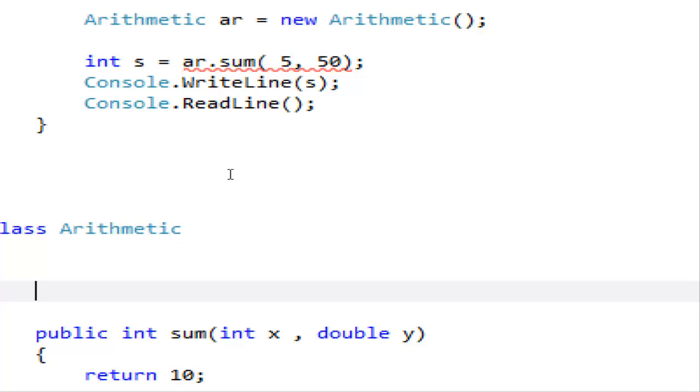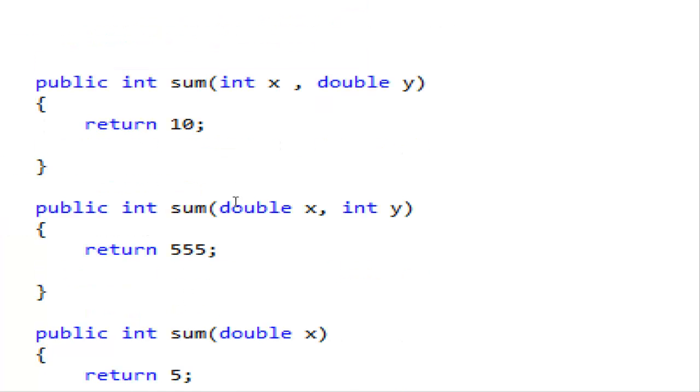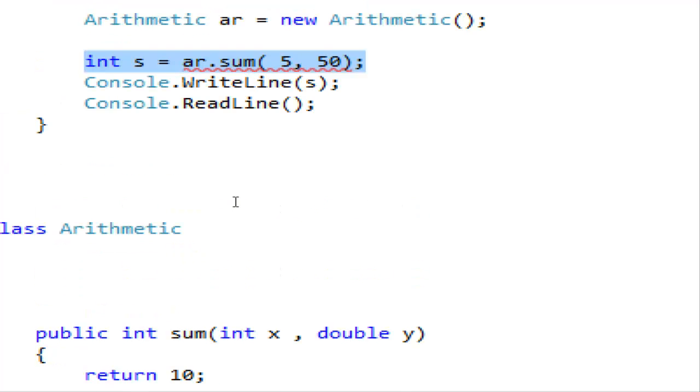When you have a constant, this is not going to work, so be careful in the examination. There is no problem with these functions. The only problem is the way in which you are trying to call them. The way you try to call them confuses the compiler, and the compiler says I can't figure out what you are trying to say.